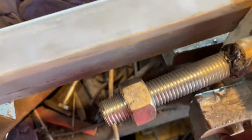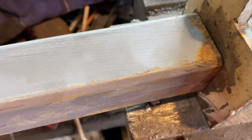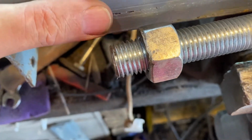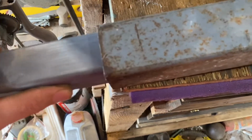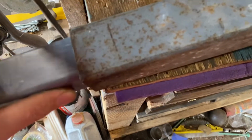So the next question is, how long are we going to make this? So this is going to sit in there now, isn't it? That's going to be in there. So we're obviously going to need to see the end of that, aren't we? So we've got to cut it slightly short so at least we can see it. Because the other one, we're going to have to figure out what to do with that, because that's going inside this, isn't it? That's going inside this. So there's nothing going to foul this. We've just got to make this go up and down. How the hell do we make this go up and down now?